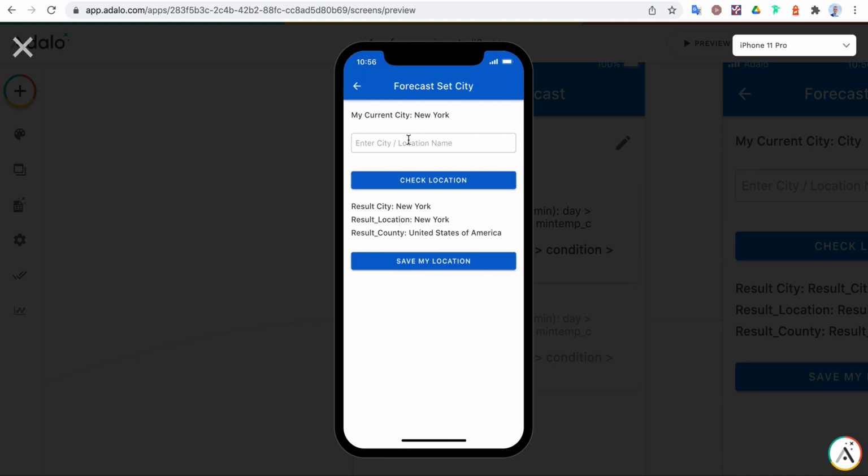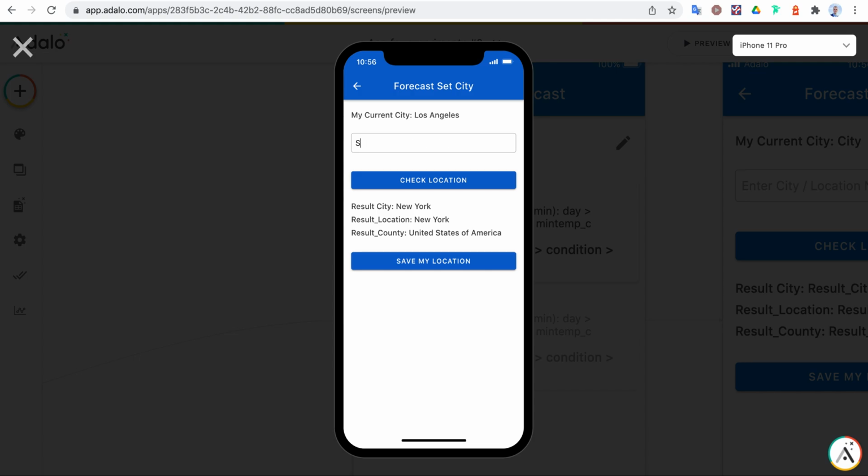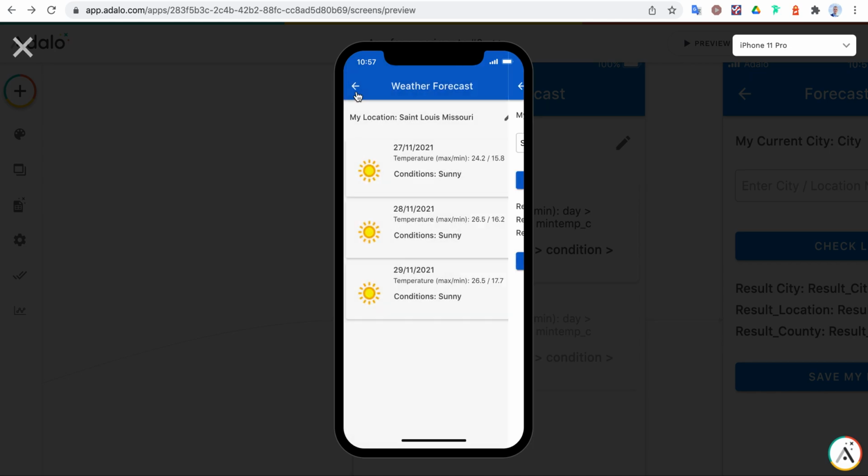Okay, let's see what the weather is in Los Angeles. I'll probably save it immediately because there's no reason to think that it's going to be recognized differently. So, well, sunny, sunny, sunny. And for instance, St. Louis. No, as you can see, this is recognized incorrectly, in Missouri. Yes, now it's recognized correctly, so we can save the location. Okay, and as you can see, the weather is being updated automatically and the forecast is here.